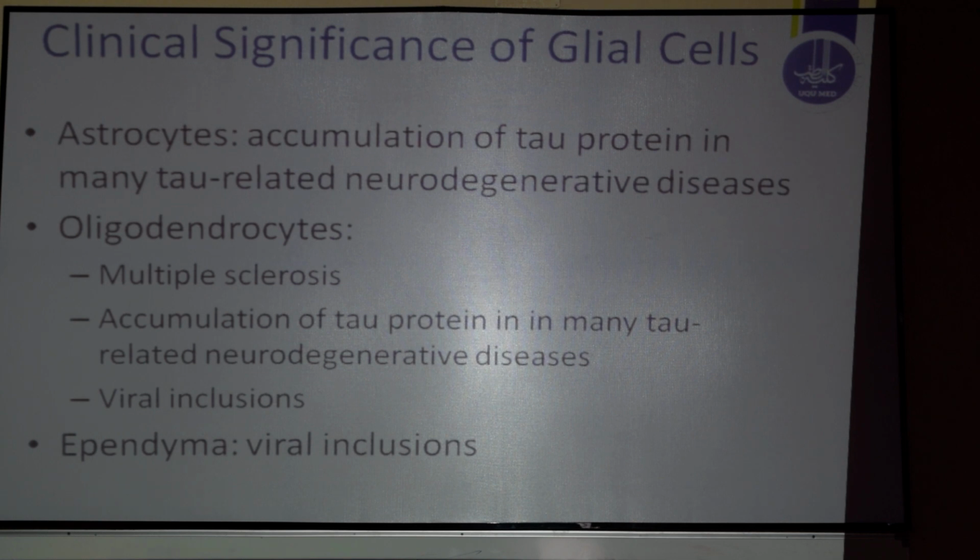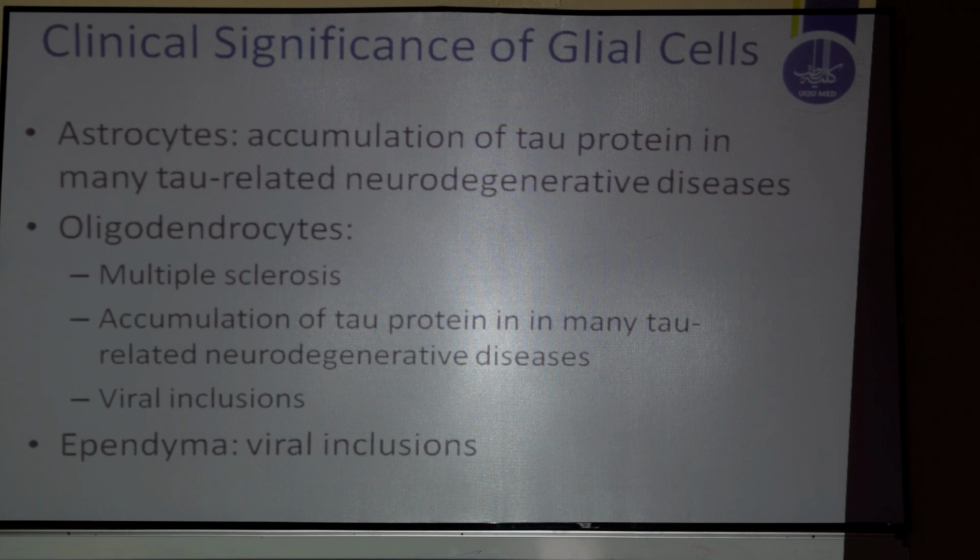So there is accumulation of tau protein in astrocytes. In astrocytes there are some proteins, tau protein, in many neurodegenerative diseases. You have to remember this, it is just simple. The astrocytes are involved in accumulating certain proteins. When astrocytes become abnormal, they lose some function, these proteins are accumulated and disease occurs. We don't go into detail, but you remember the name, tau protein. If we go into details, it's very interesting, but we don't go.